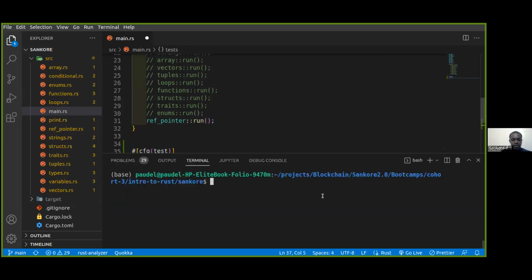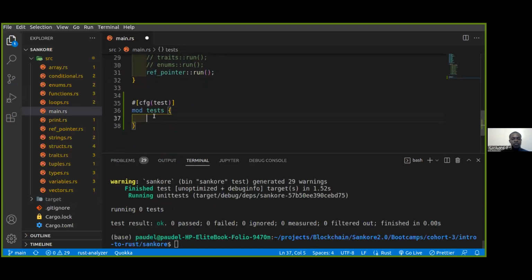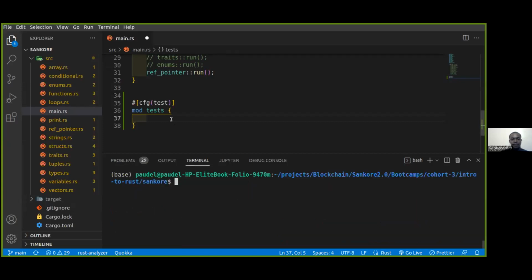So if I came here and say cargo test, any function within this module tests is going to be run. You realize that for now we don't have any function, and it is telling me that 0 tests were run. So apparently we don't have any test in place.